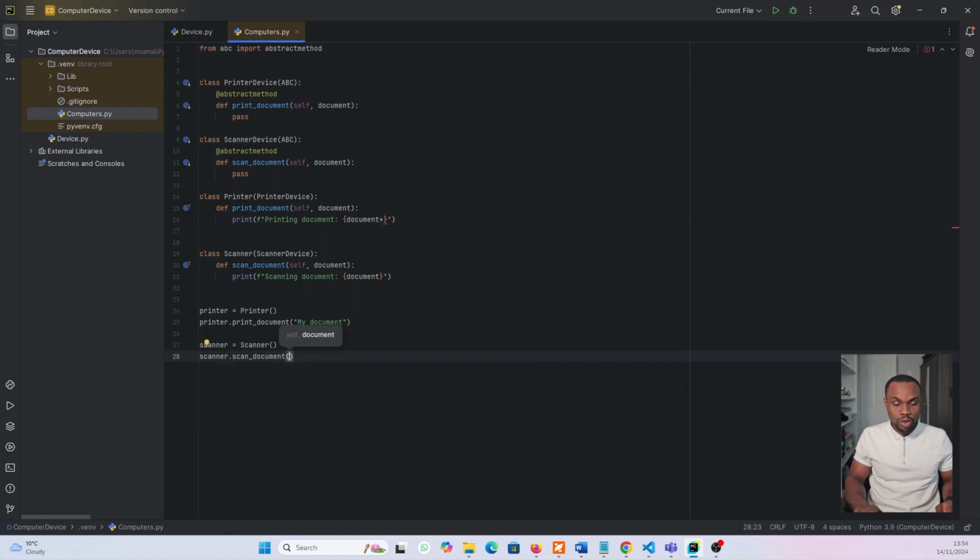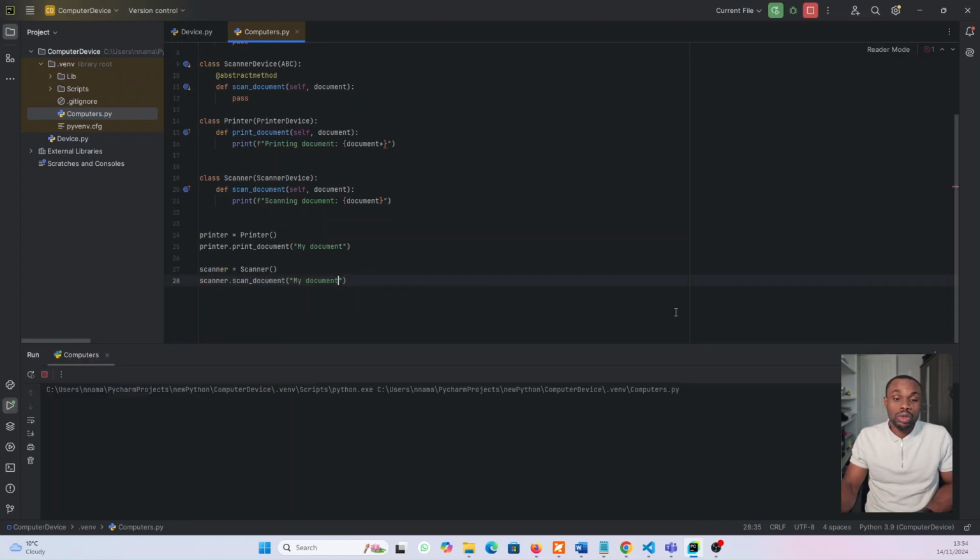You see, so each one of them is dependent on the parent class. It doesn't have to start implementing what it doesn't have any use of. And here we're also going to output my documents, because you can scan documents and you can print documents, but you need to know how to call the right function.